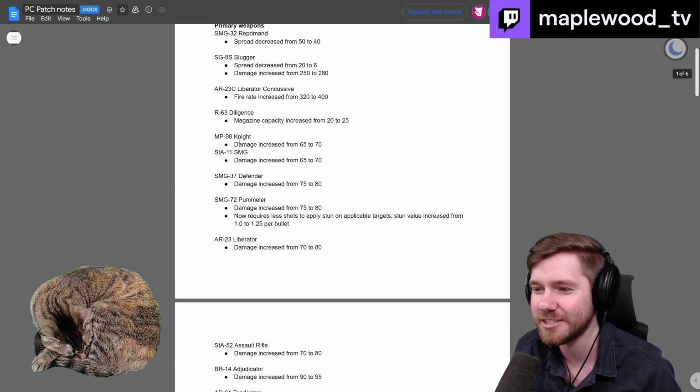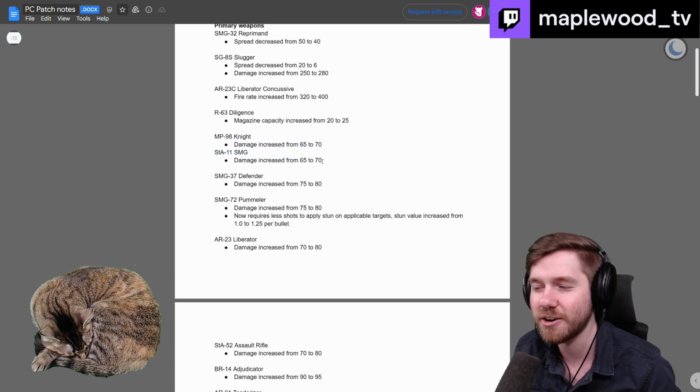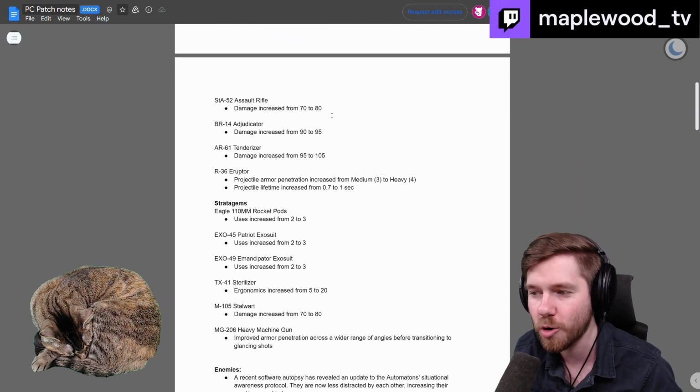It's kind of similar to the Knight and the SMG, where they are stupendously fast firing weapons, but you almost feel like you can't utilize it because it fires too fast, essentially. You're out of ammo so fast, and it doesn't feel like it's really benefiting from it. Especially now that we're seeing the Liberator go up in damage. That's an odd one. I would have hoped to have seen it there.